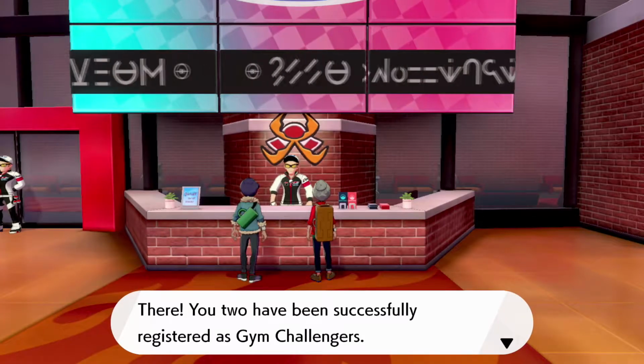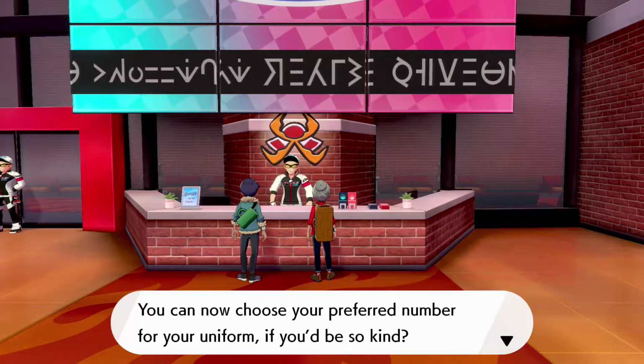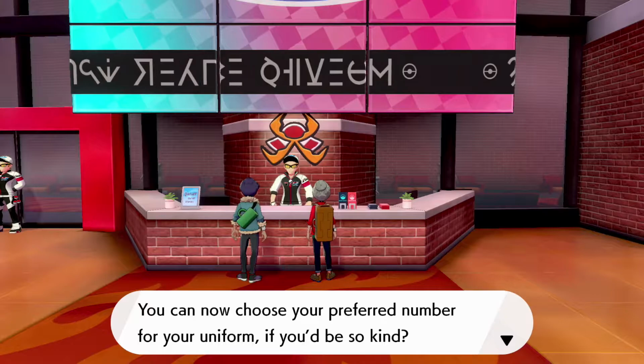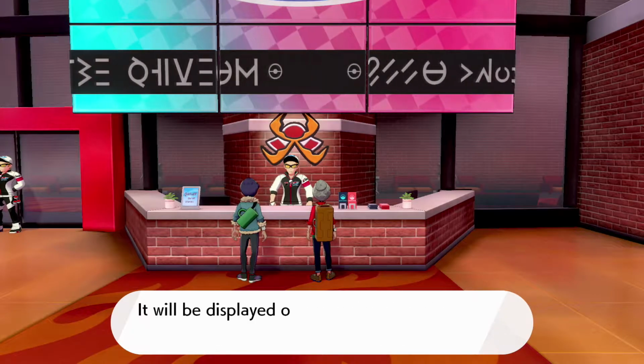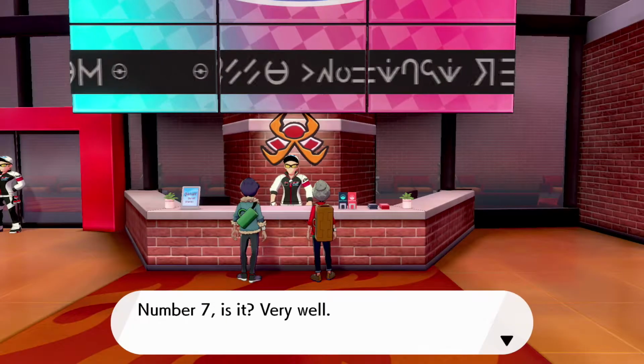There, you two have been successfully registered as Gym Challengers. You can now choose your preferred number for your uniform, if you'd be so kind. My favorite number is 7! My favorite number is 7.